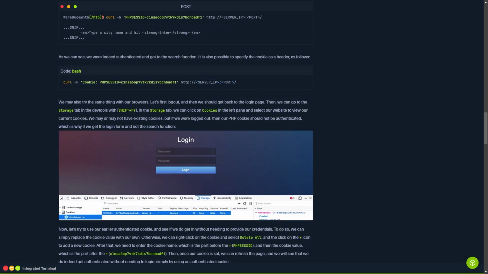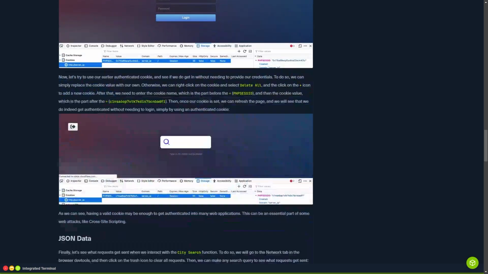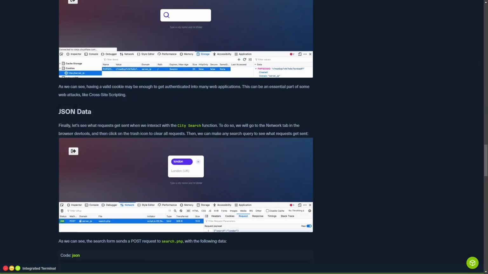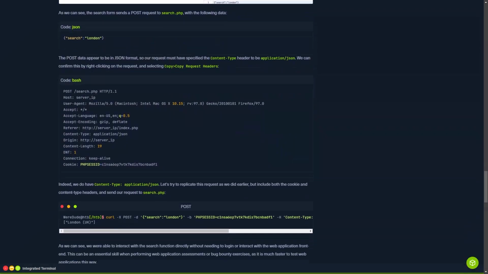Scrolling down farther, the JSON data, I went through this too. This threw me off a little bit because of this command down here that it has you search, but I think I just had it wrong.